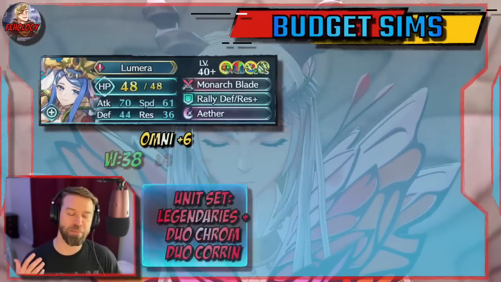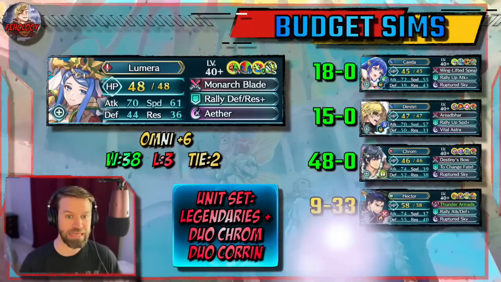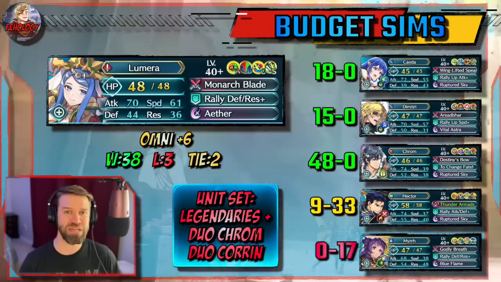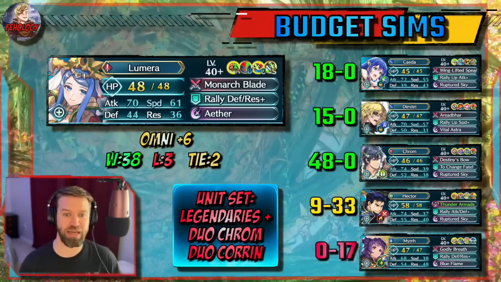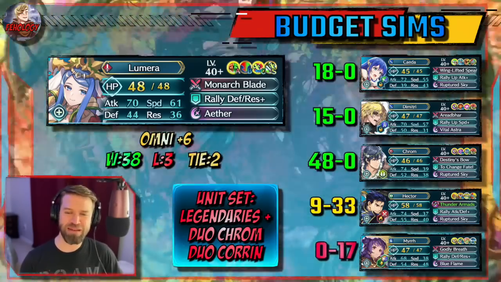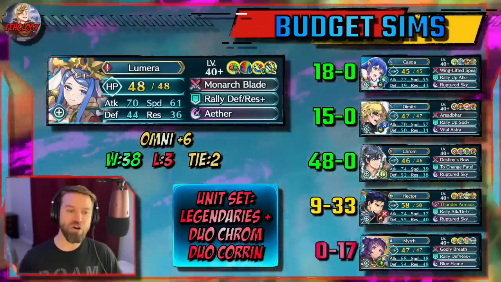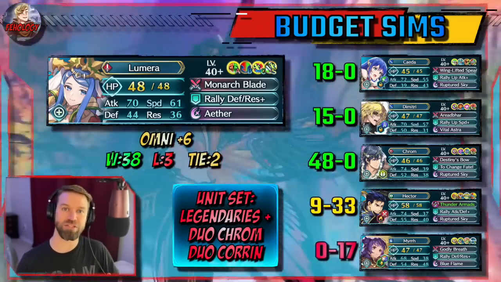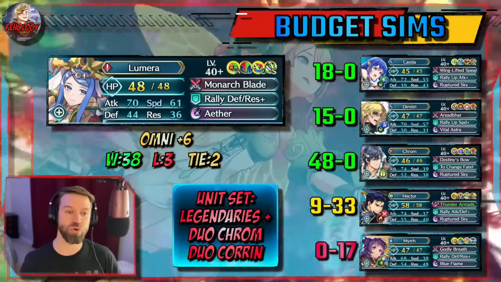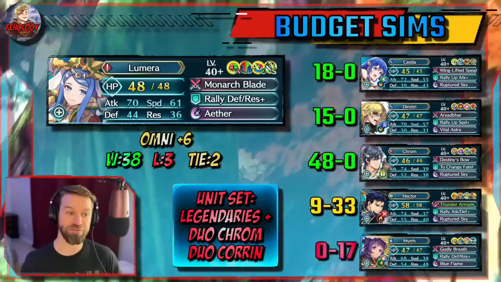Next up, I want to look at the budget build here, and just know that lulls are incredibly good in this mode. It is really interesting to note that this unit beats Dimitri. I did not expect that, but hey, Lumera is very good, just doesn't beat Hector. That one shocked me. But look at how much fewer wins this unit gets. It's not much of a drop. If you can do this with your team score, I would highly suggest this. You can get every one of these pieces of fodder off of codes.